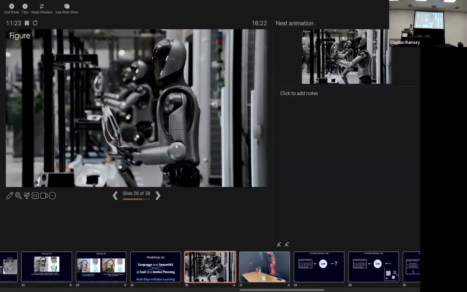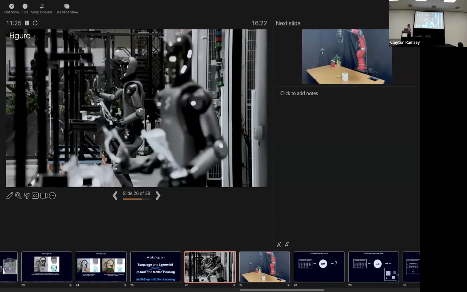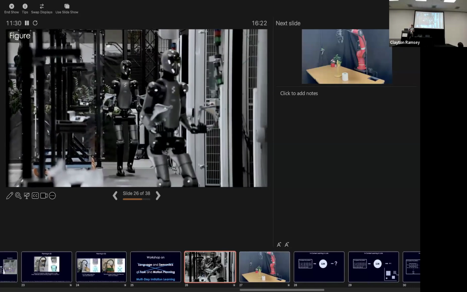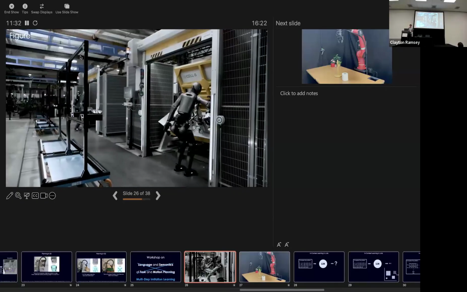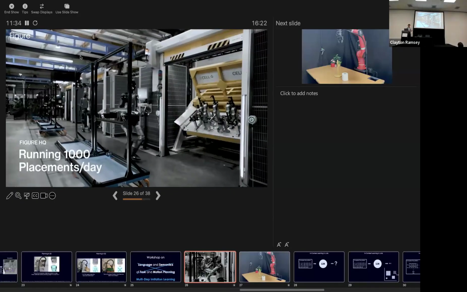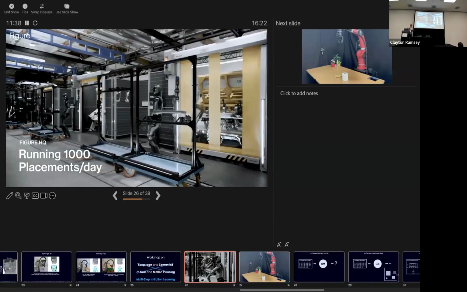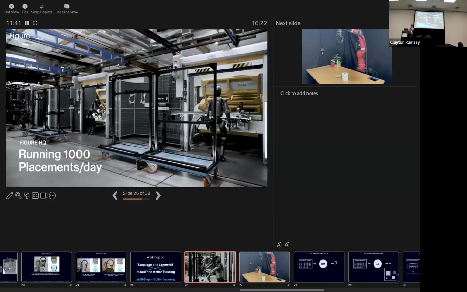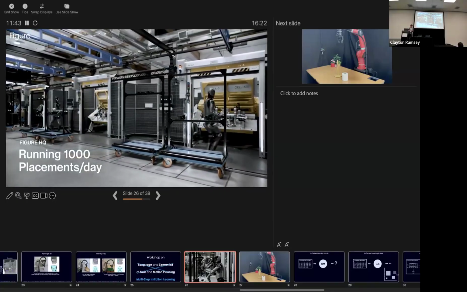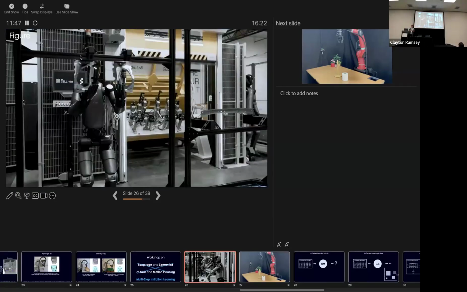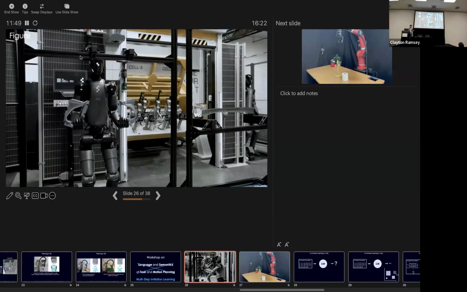So if you take videos like this from companies like Figure, they're really, really impressive, but these robots take a long time to learn these tasks. Probably several days of data collection, followed by several days of training. Maybe this whole thing takes a month or so to actually collect data and train on it. But humans don't need to do that, right? Humans can be shown a single demonstration of a task, and then they can perform that task immediately afterwards.